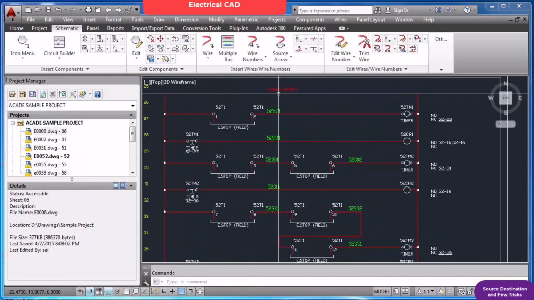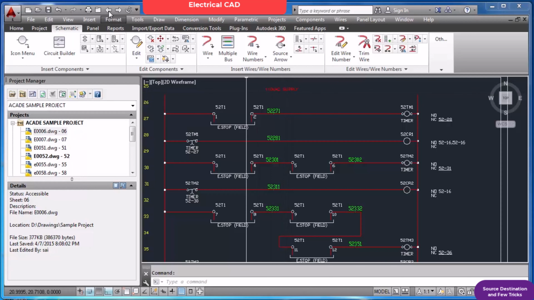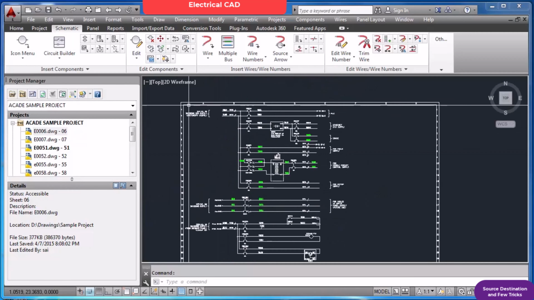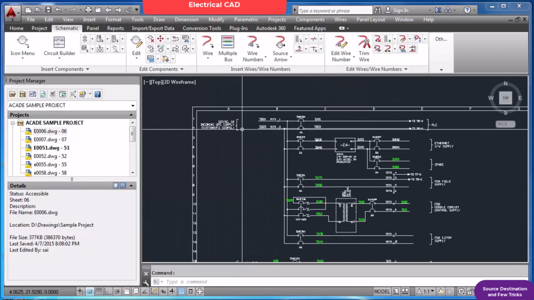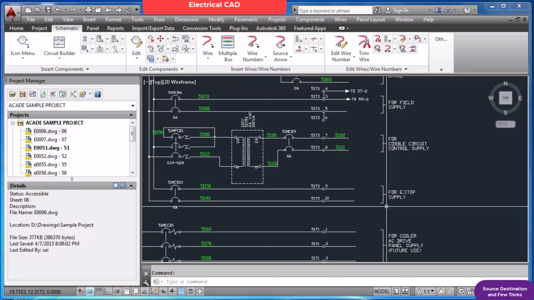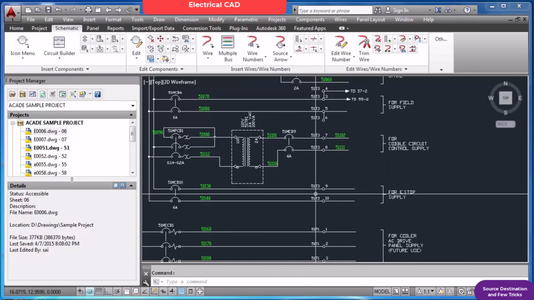So 110 volt AC we have to feed here from the previous sheet. If you see here, this is basically 110 volt AC supply. This e-stop is basically for controlling that particular circuit.